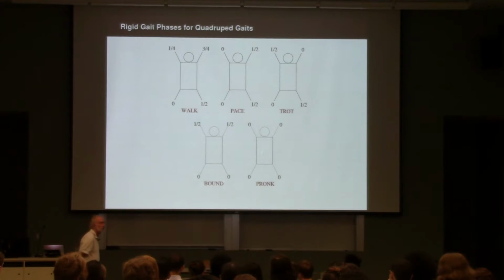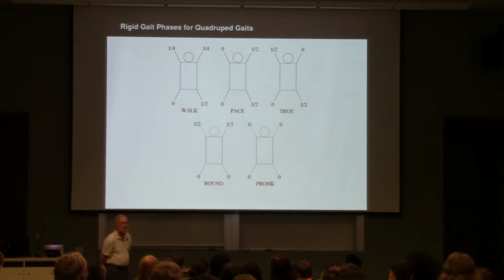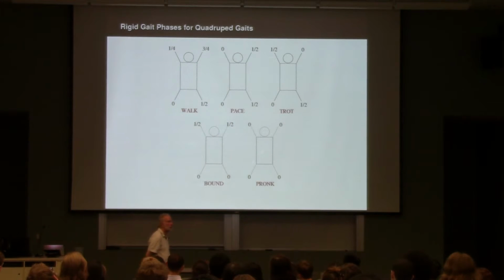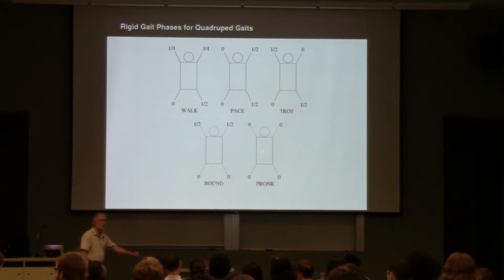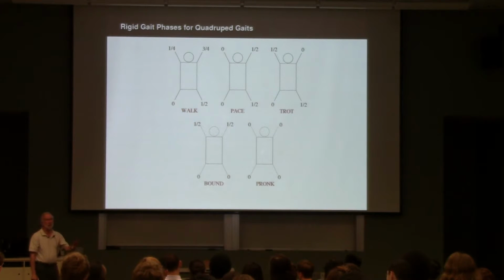So four-legged animals walk, pace, trot, bound. So what are these gaits? Claim that they're described by symmetries, just like walk and hop, or for bipeds. In a walk, it's a 4-count gait: left rear, left front, right rear, right front. Okay? Got that? If you actually look at an animal walking, it takes you a little while to figure out what's going on. And it really helps if you know in advance what you're looking for.